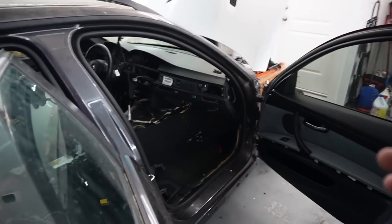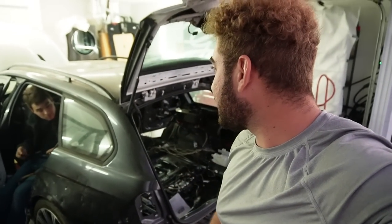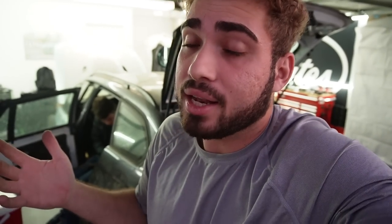We can hear audio through all four doors now. We've got the Alpha 1 sound system and I'm super stoked to get that installed — before, we could only hear the two front speakers because the rear doors had no connections. Huge special shout out to Nick — stuff like this I don't know if I could do without him. Hopefully we can get as much done today as possible, and then tomorrow we'll see what else we can do. I'm hoping to get at least all the wiring done in the next two days.